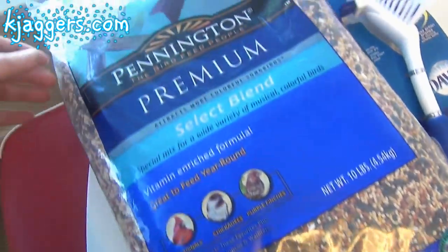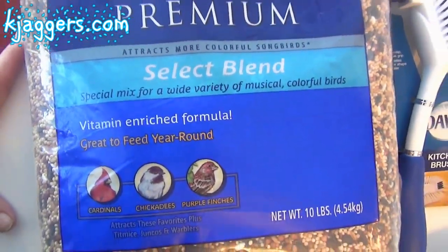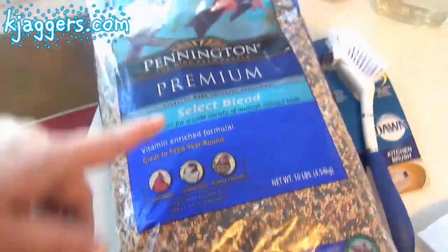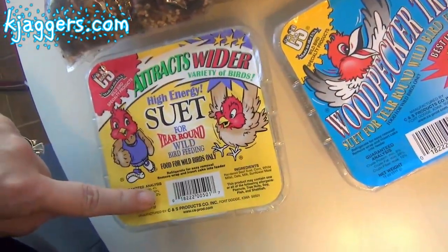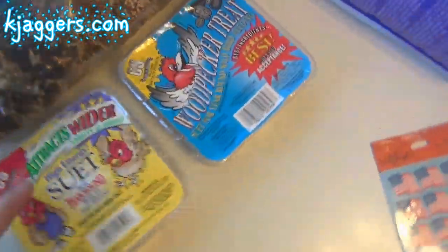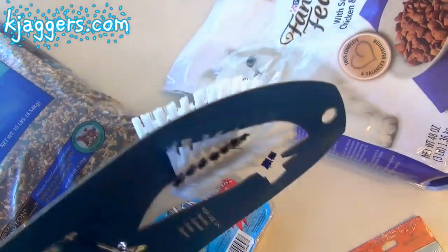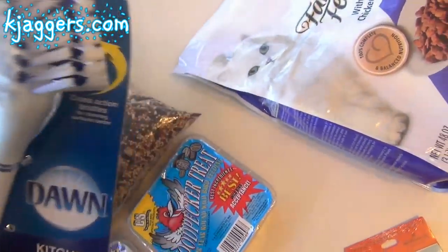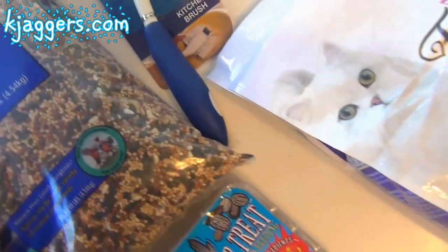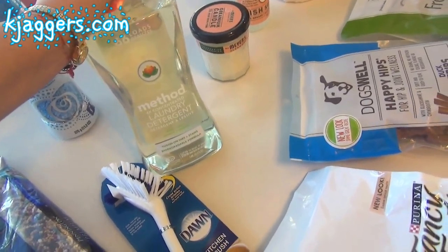I really love my birds outside, so I got them some Pentagon premium select bird food for cardinals, chickadees, and purple finches. I also got a high-energy wild bird feed suet for the woodpecker tree — I'll be taking those outside tonight. I got a new Dawn dish brush to try out. And while I was at Ingles I picked up some Method laundry detergent, the free and clear one — I don't need it right this minute but I will by end of the week.